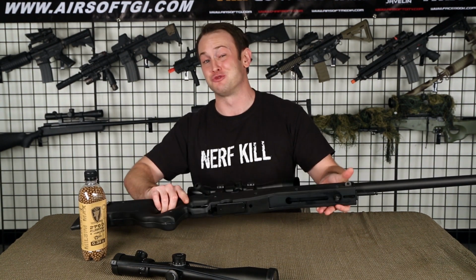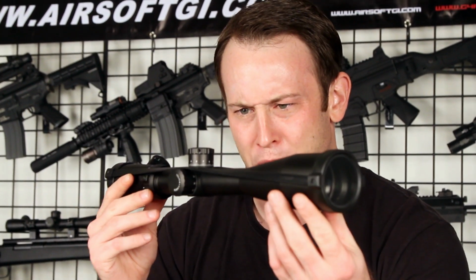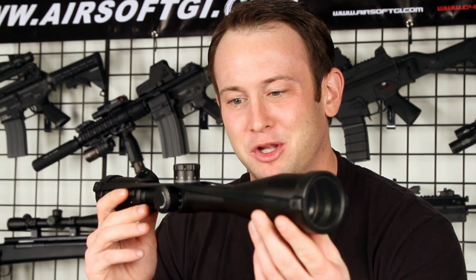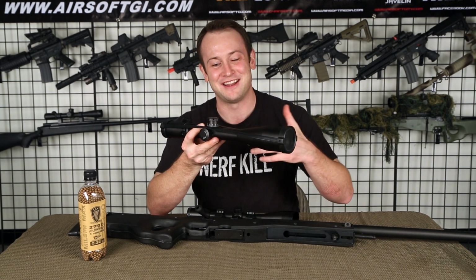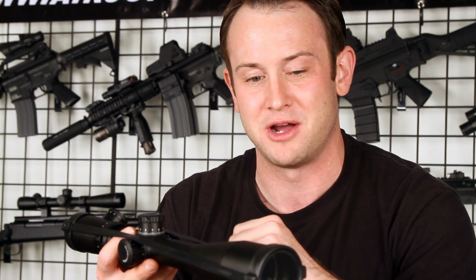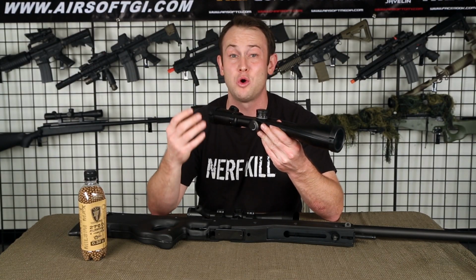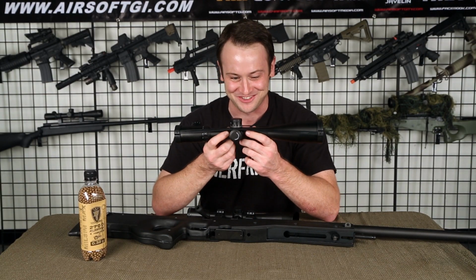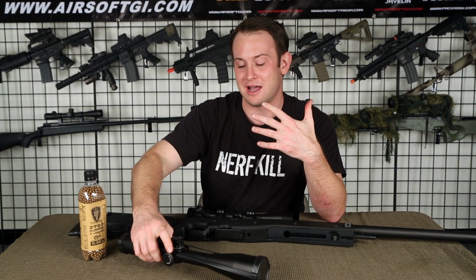Now if I had my druthers, what I would honestly get for some optics is the Vism Evolution Series 2.5 by 10 zoom by 50mm aperture with illumination and mil dot. That means it's going to go all the way from 2.5 zoom up to 10 zoom, which is great for airsoft. You're also going to have a 50mm aperture, which is incredibly large, and illumination on this scope for low light shooting. Not only that, but it comes with a lifetime warranty. I love lifetime warranties. Now, all of that comes with a rather hefty price tag at just over $200, around $210, but you honestly get what you pay for.